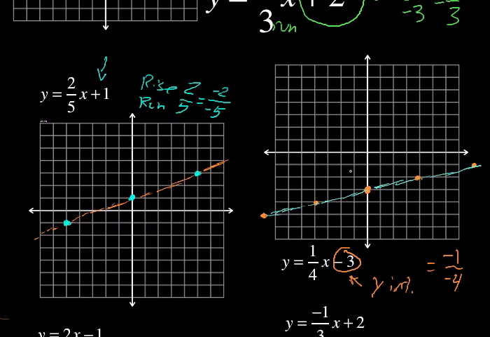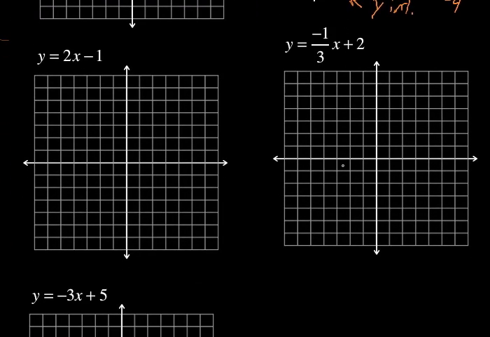So let's do a couple more examples. What if your slope is not actually a fraction? Remember we said that slope is rise over run. In this case, the slope is 2. So how do we say rise over run? Well, you just simply write that as a fraction, which is 2 over 1. So we're going to rise 2, and we're going to run 1.